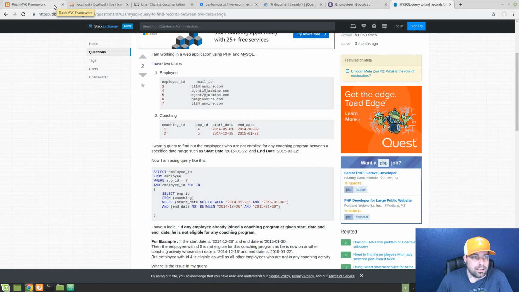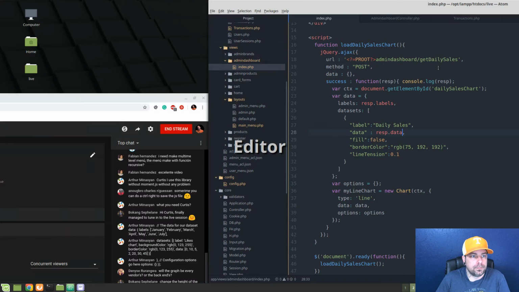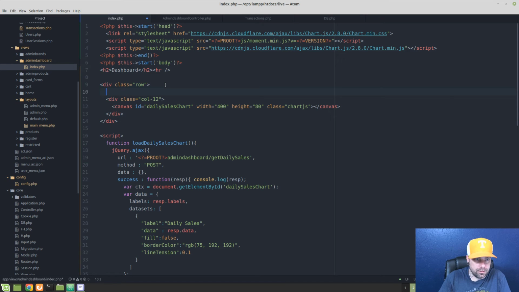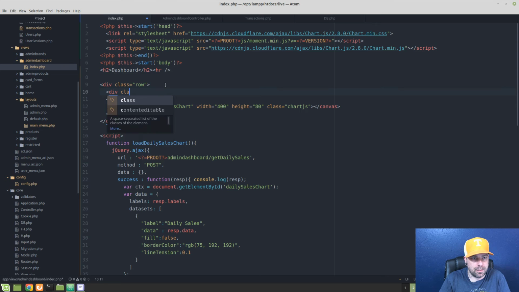So I'm going to add a drop down, I think maybe just at the top of this deal here, right here above the canvas. Let's do a div, and we're going to give this a class equal to text-right.